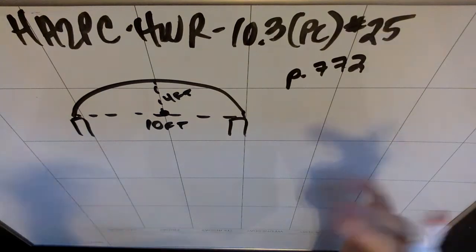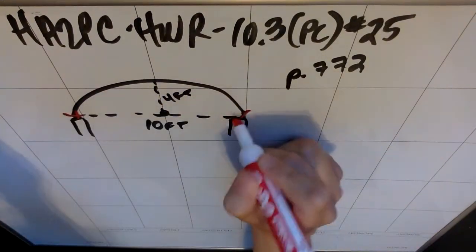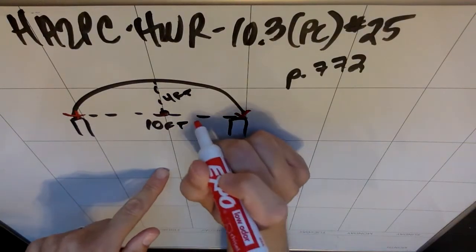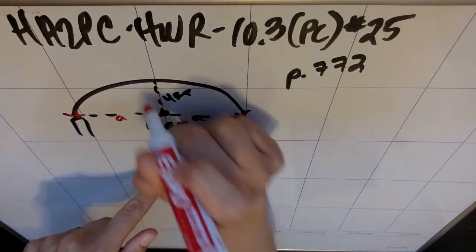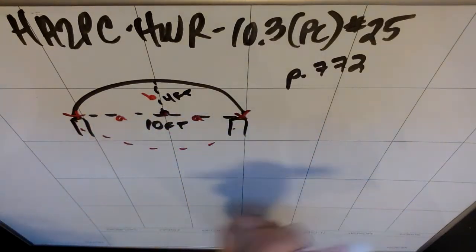So essentially, what we're looking at here is this is the major axis of the ellipse, from here to here. So here's our center. Each one of these are A and this thing's B. I don't have the other half of the ellipse down here, which would have the other B.